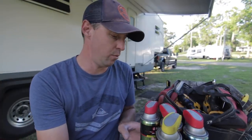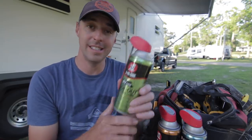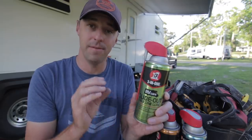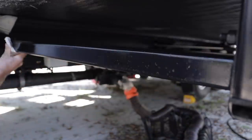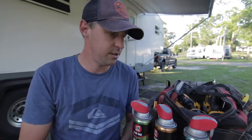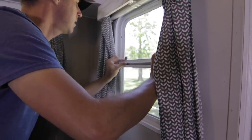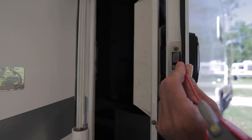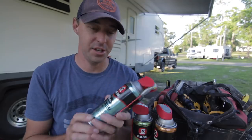These have helped me out more than once. This is a rust penetrant — it helps release rust and has come in handy while working on the RV and the truck. Then there are ones specific to RVing: this one is a slide-out lubricant, a dry lubricant that won't attract dirt and debris so your slide keeps functioning properly — it protects and extends its life. There's also a window track dry lube for windows that are sticking. I also use this oil on the door latch and strike plate to keep the door closing easily so people aren't slamming it.